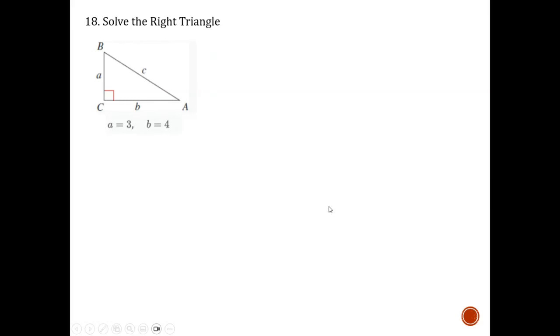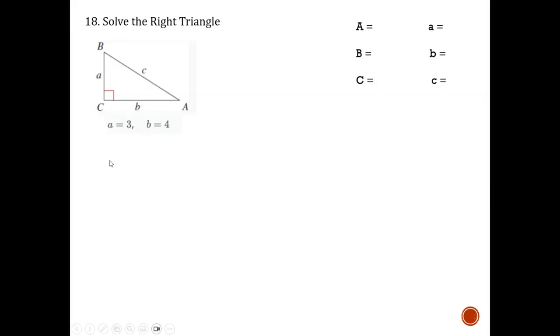Okay, another key point is solving a triangle. So I have this triangle here. What does it mean to solve a right triangle? Is to find all the values of capital A, B, and C, which are all the angle values, and all the values of lowercase a, b, and c, which are all the lengths of the sides. So we did some examples of this last week. Depending on what values are given, you know where to go from there.